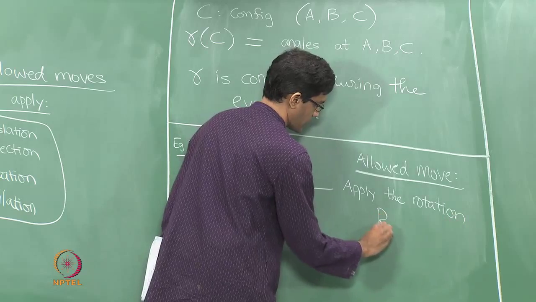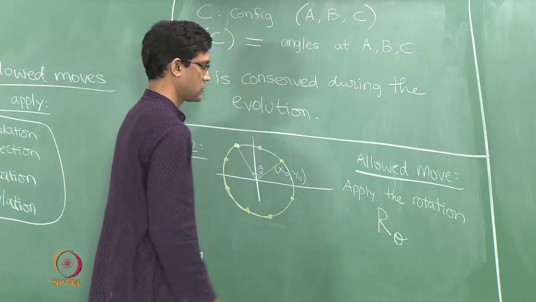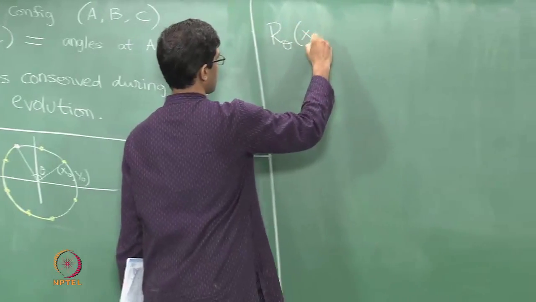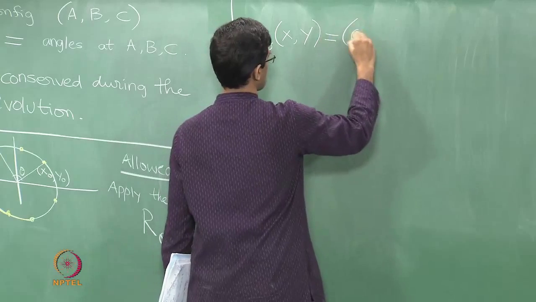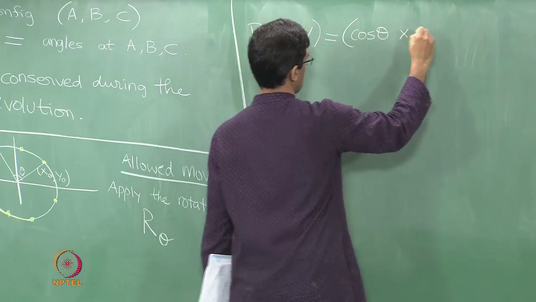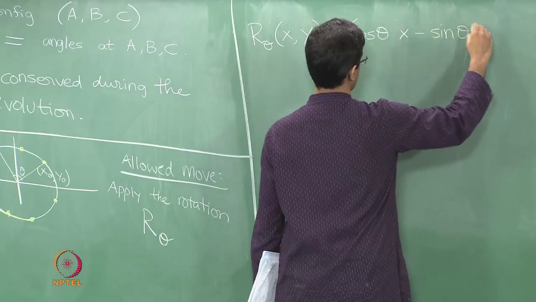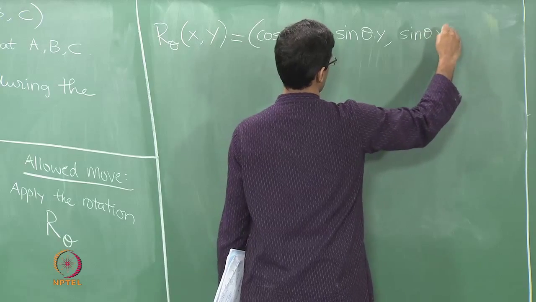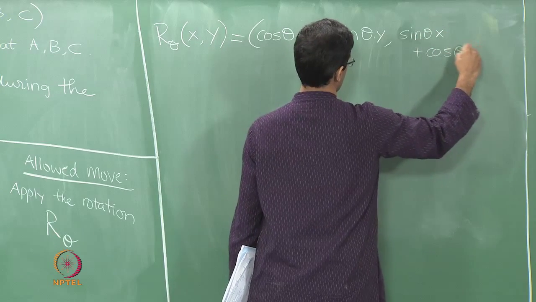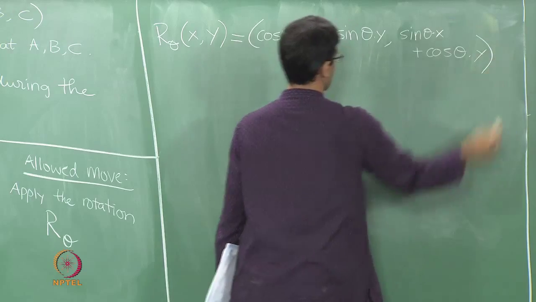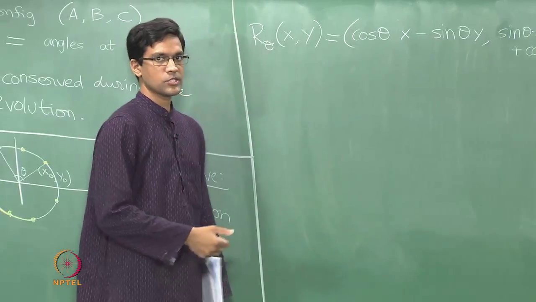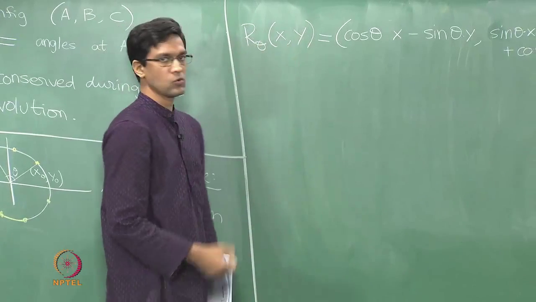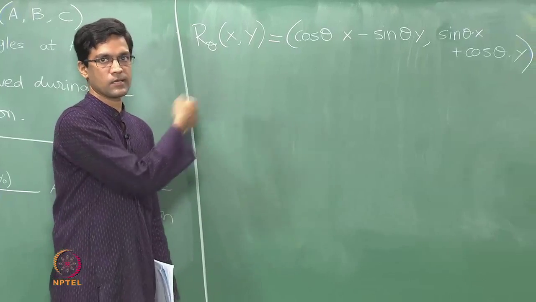Let's give the rotation, it's a linear transformation by the angle theta. So what rotation are you allowed to apply? So r theta has the following formula. It's something for you to check. This is just cosine theta times x minus sine theta times y, comma sine theta times x plus cosine theta times y. So what you are allowed to do at each instant of time is to pick an angle theta and apply this transformation to the point xy, thereby obtaining another point.